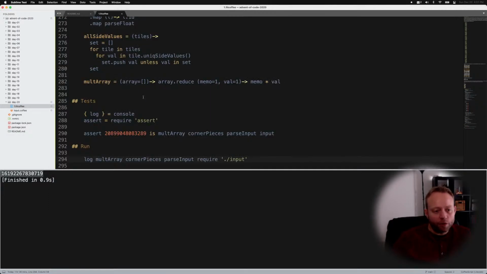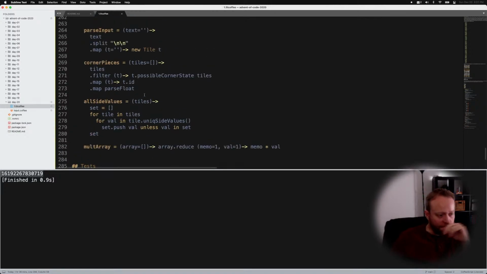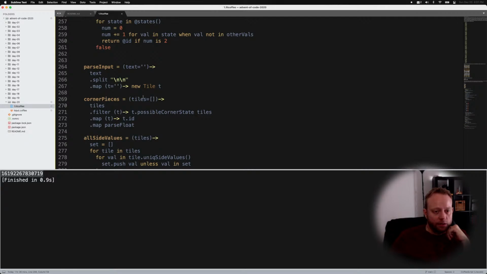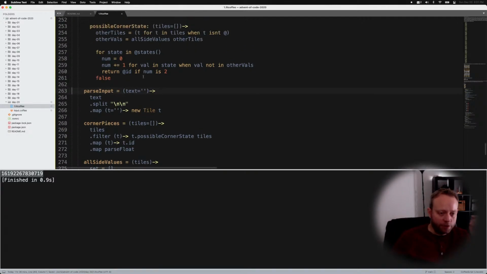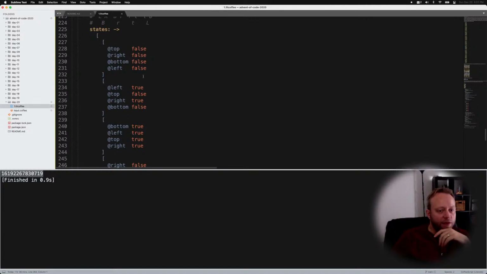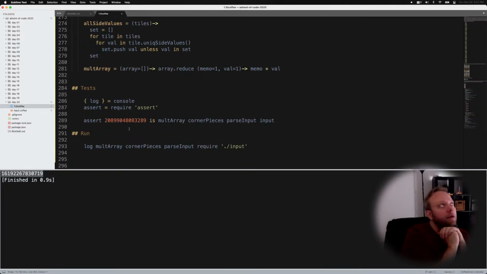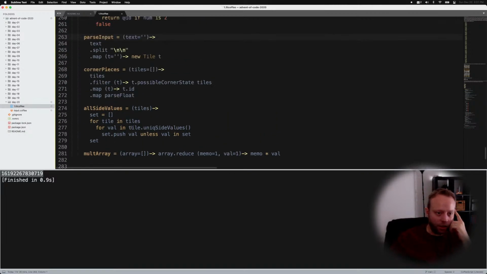So, okay, well, before we move on, let's just talk about why this isn't a great solution. It's not a great solution because it presupposes that there are exactly 4 corner pieces, and that's not untrue, but it presupposes that the conditions by which we find a corner piece will only ever return 4, and that's not true.